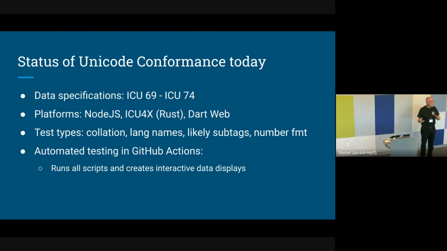I think the language names test needs to be enhanced with handling of dialect names and alternate names. Right now, I'm not testing for those things, but I don't know if Node or ICU4X handle those variations either. This would be a way of finding out what the behavior is.